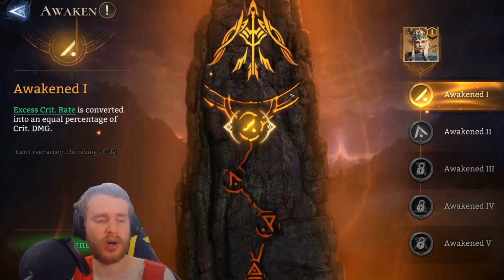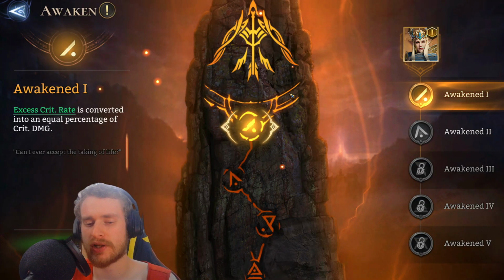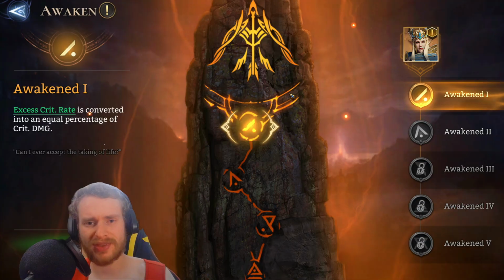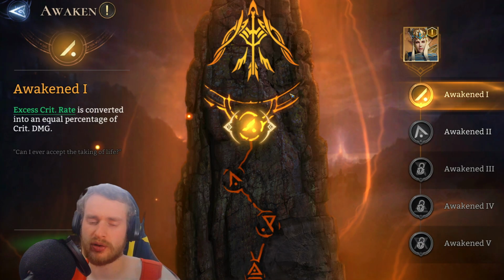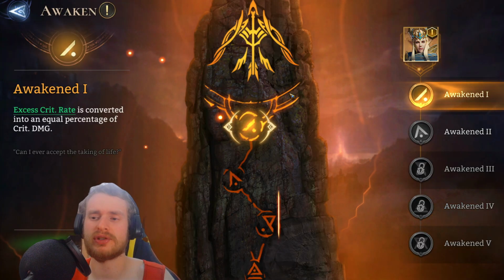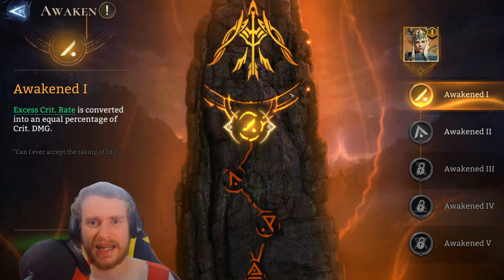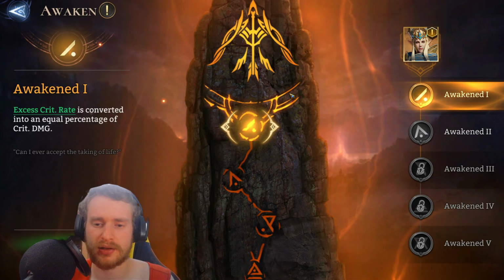When you get her Awakened 1, if you have her Awakened 1, excess crit rate is converted into an equal percentage of crit damage. Now, this is very, very strong because a lot of times, for her especially, right? So when I'm building a hero, and I talk about this all the time, I have basically just different tiers of gear, not to be confused with tier 1 and tier 2 and tier 3 gear in the game, but my tier 1 gear, my best of the best, goes on my best heroes, right? So for example, when we're looking at marksman, I'm going to have my very best gear on somebody like a Silas or a Hex or a Nyx or a Yuri, right? Or a Sithra, certainly. Heroes like that.